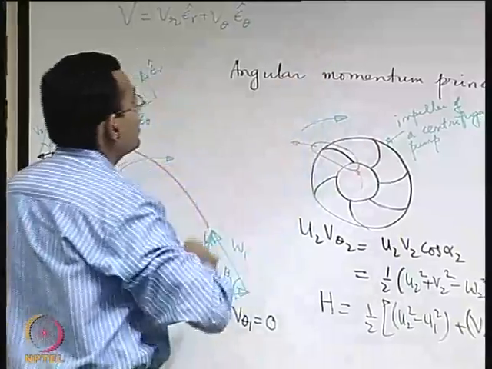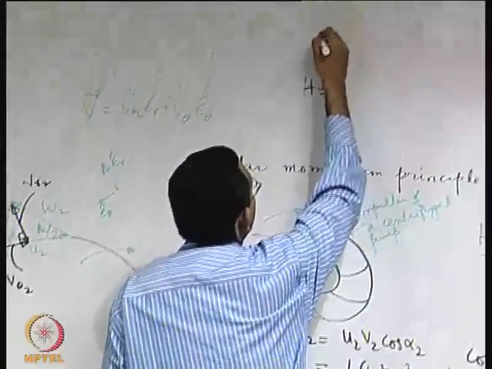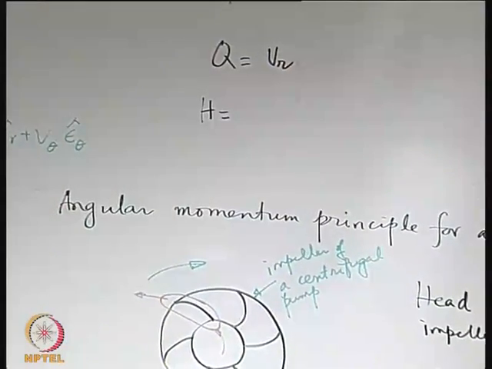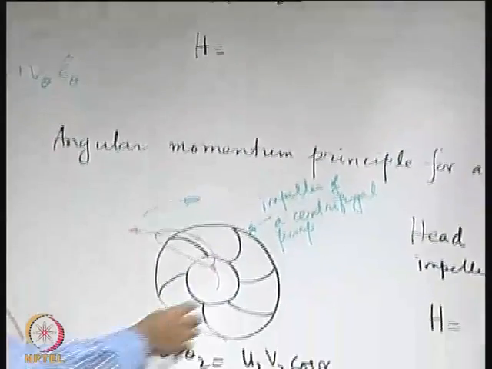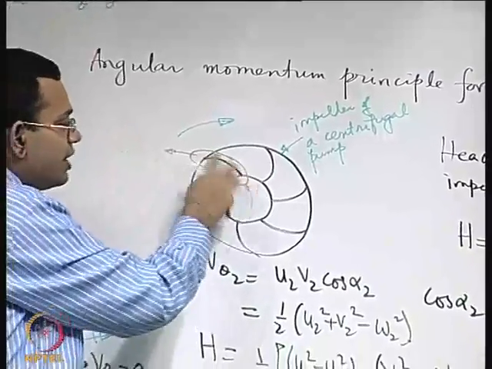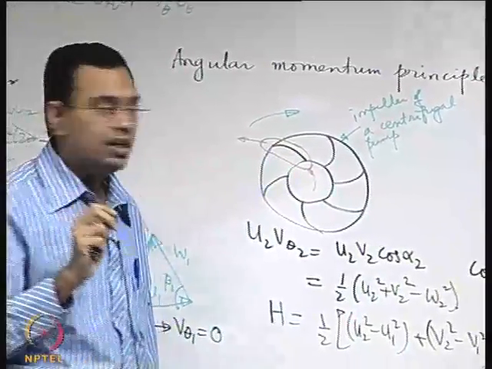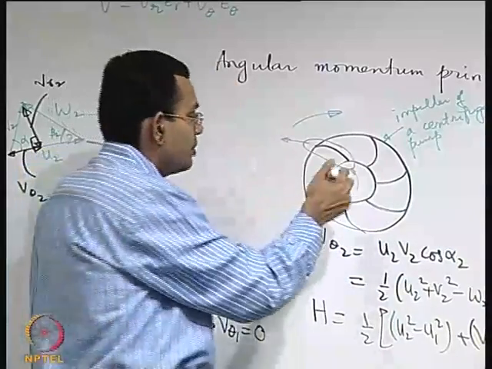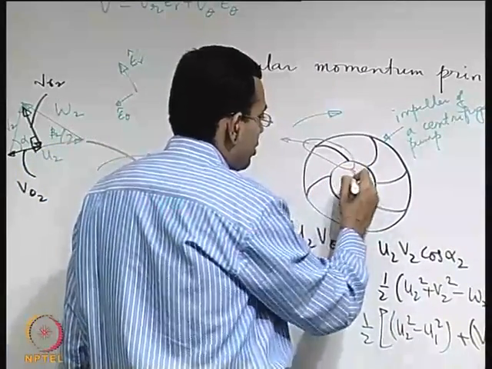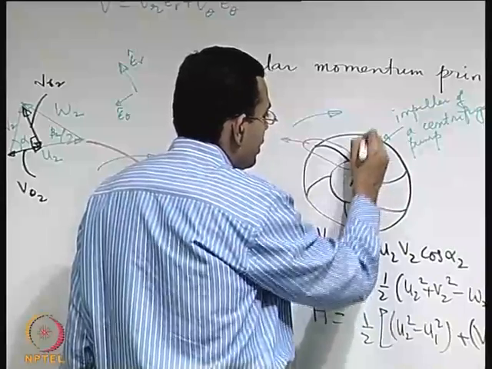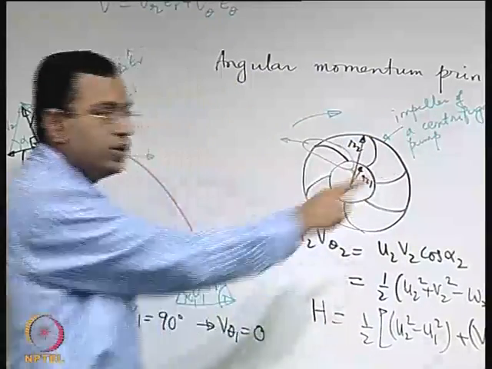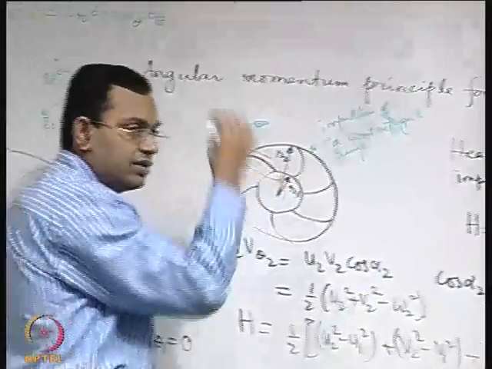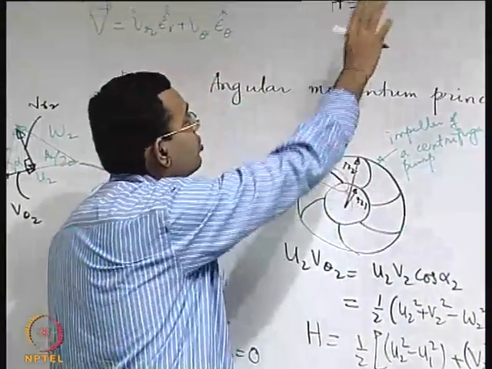So, before writing the expression for h, let us try to write that. So, Q is equal to Vr times what? Times an area. So, what is the area over which the fluid is flowing? Let us assume that these blades are very thin. If the blades are very thin, then almost the entire area is 2 pi r, where r is the local radius. You may have two different radii here, say r1 and r2, which we have used in our symbolic expressions. In between you may have any r, let us say r equal to r1 or r equal to r2, whatever it is.